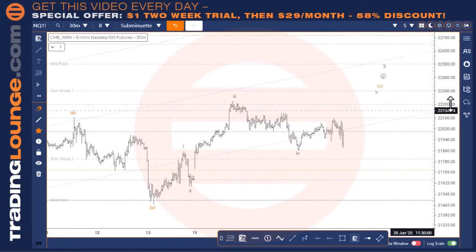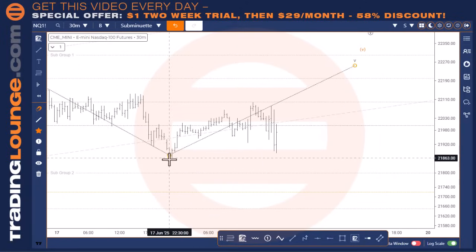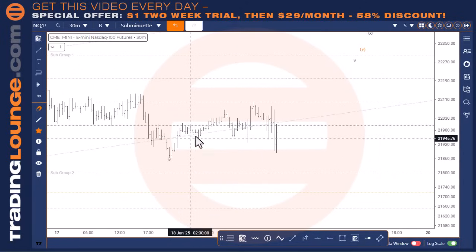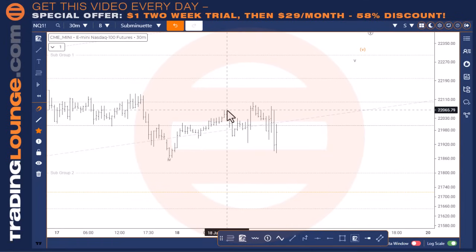Now it doesn't count very nicely as a wave 1 and 2. I can see we've got 5 waves in that move, and then this one here doesn't quite take that out. It takes it out on the S&P though, on the futures. This little spike here takes out these lows here. So I'm kind of left with 3 moves up there.